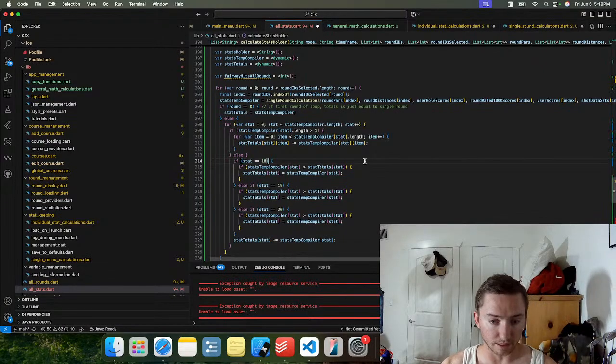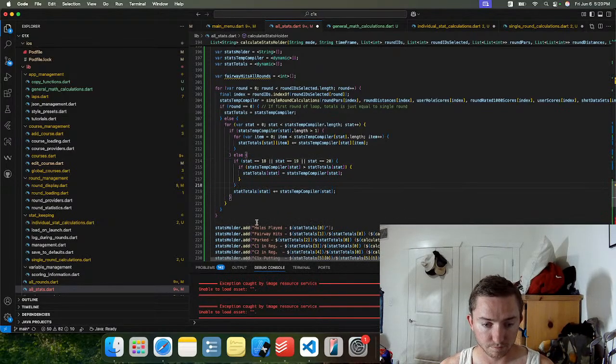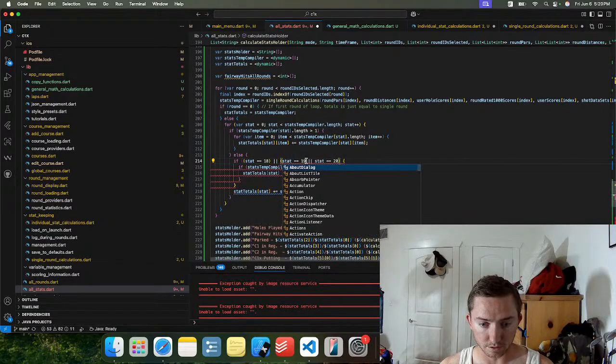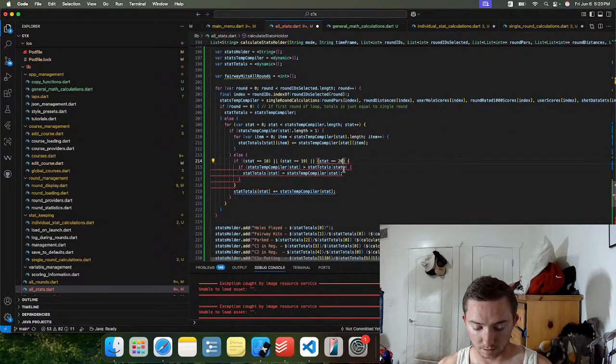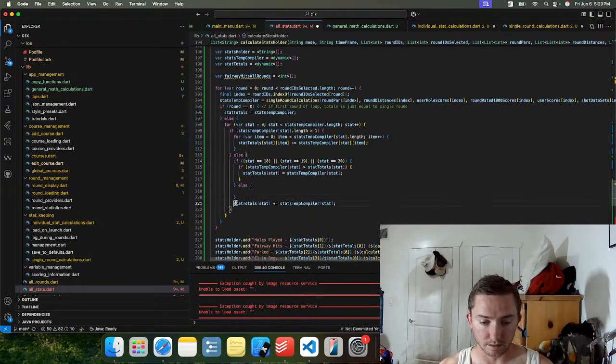This should really be cleaner actually. Or stat is equal to 19, or stat is equal to 20. We can get rid of these. Put these all in their own parentheses just so it's a little bit easier to distinguish. Okay, and this will be an else block that this will sit in.